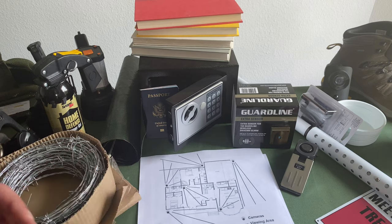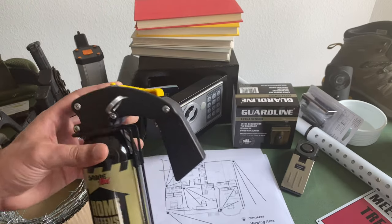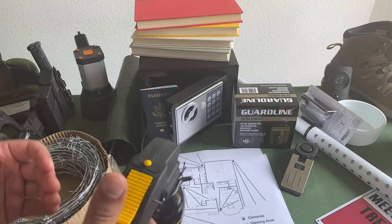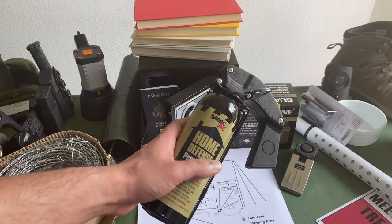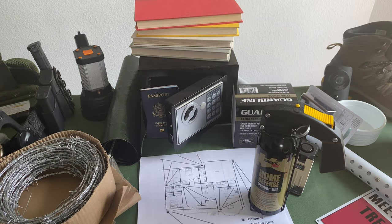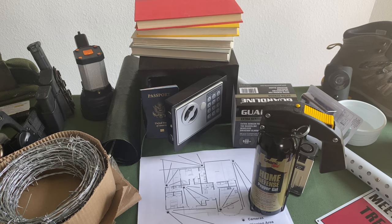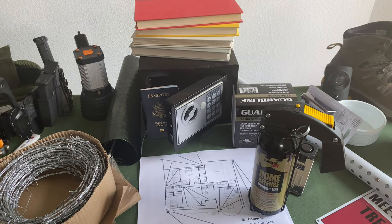While fortifying in the safe room, we have home defense pepper gel set up. Even in scenarios with multiple attackers, or if someone doesn't feel comfortable using a firearm, this is available. They use this against rioters. It gives you a non-lethal option — you want the threat out of your home, not necessarily to hurt anyone. Give them one last chance with the pepper gel before escalating.